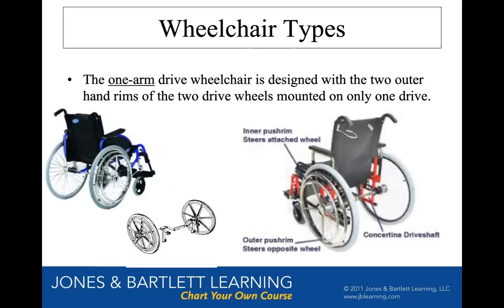Now, this is a chair that is for hemiplegic people or people that only have one good upper extremity. Like of all four limbs, they may have one upper extremity that is functional and strong. And so this type of chair is called a one-arm drive wheelchair, and it's designed specifically with special. You can look. I don't know if you can see it on my screen, but you can pull it up on your PowerPoint and see.